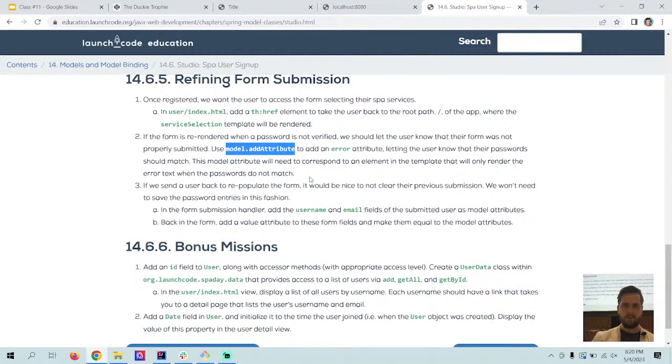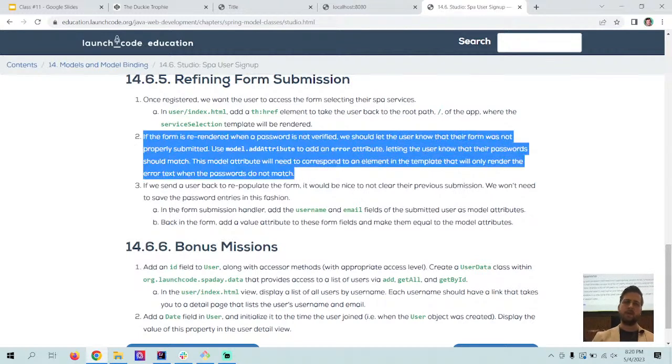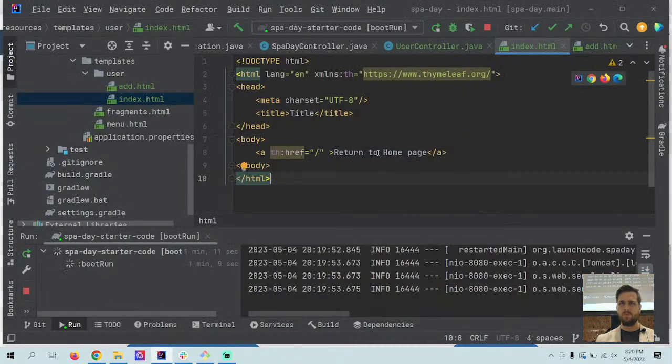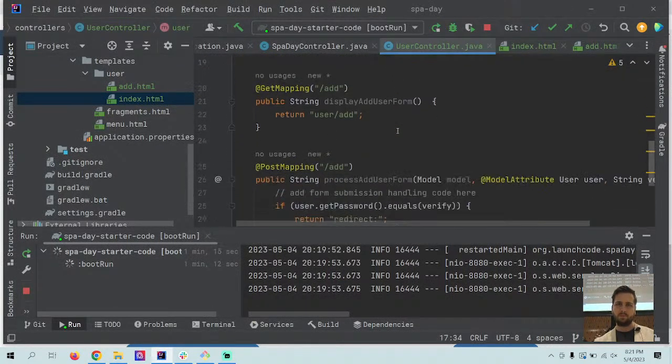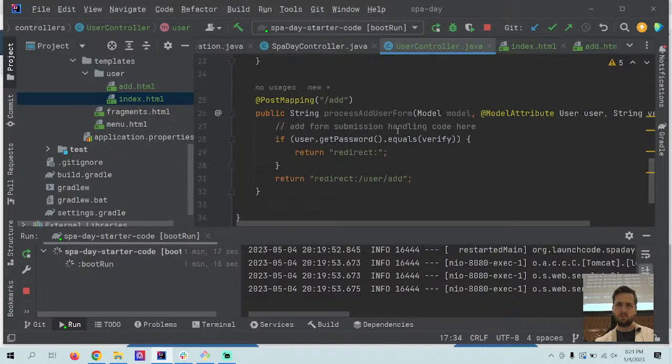So let's go ahead and figure this number 2 section out. We need to basically alert the user, hey, your passwords didn't match. That's why we didn't let you proceed. Basically provide almost like an error for the user. So from the user controller, let me think about this real quick.